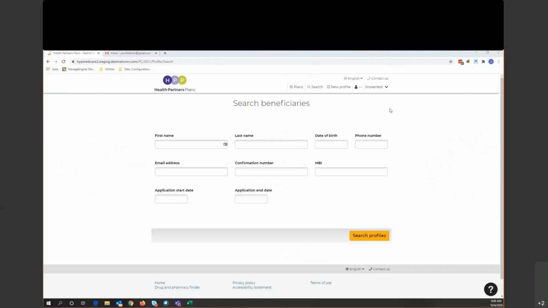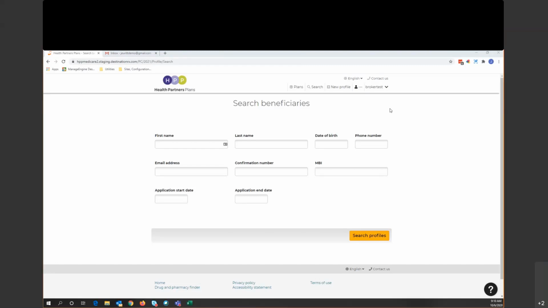What you are currently seeing on my screen is once you have logged into your broker site, you will be immediately sent to the Search Beneficiaries page. We have done a lot of research with both current clients as well as agents to really understand what they wanted to see within our system. And we do want to stress the searching of beneficiaries right off the bat. So if you have built out a profile, you could search on that profile and always pick up from where you've left off.